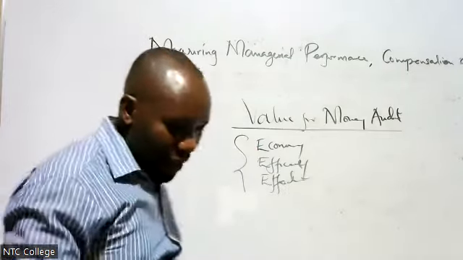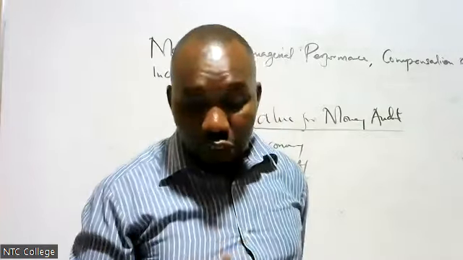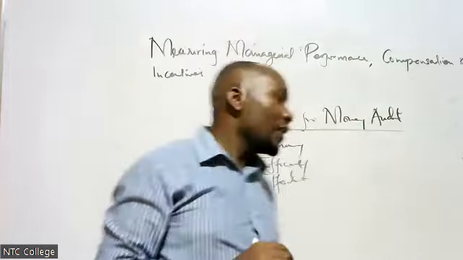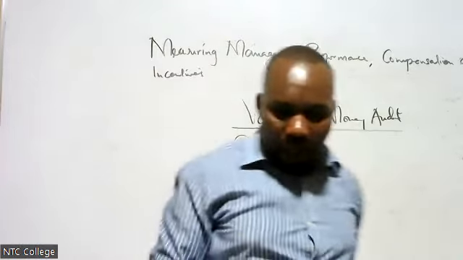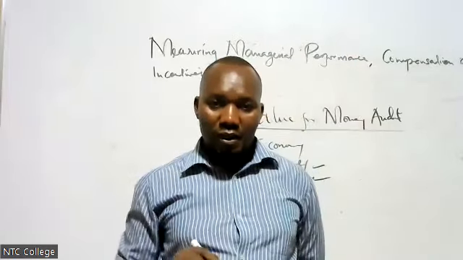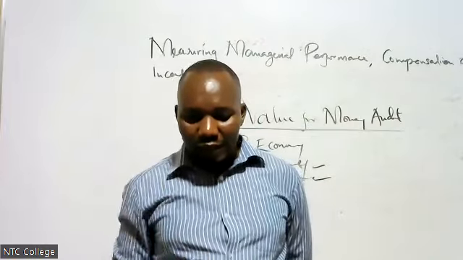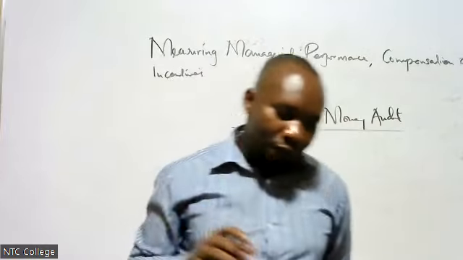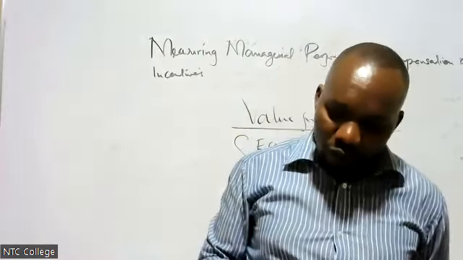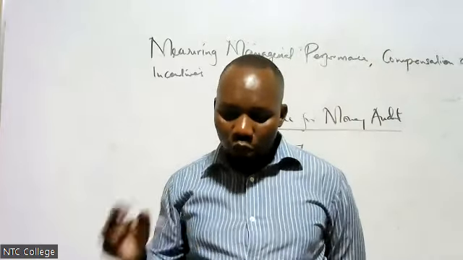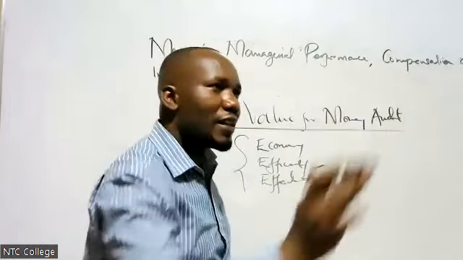And so we are saying that when we want to measure how the management is performing, we need to look at 2 key things. Number 1 is the efficiency and also the effectiveness. Those are the criteria of measuring performance of the management. Effectiveness is normally achieved when the organization pursues the appropriate goals. When you are looking at the goals, the right direction, we are saying you are effective.